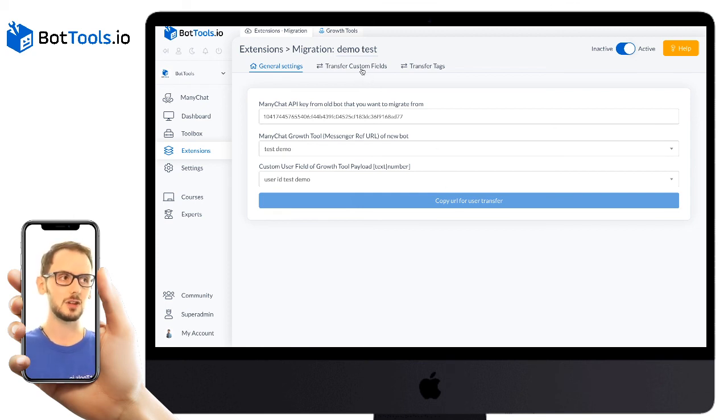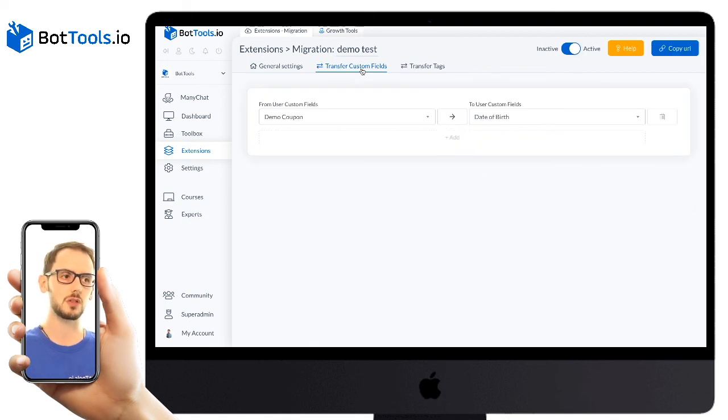Now, after you've done this, you're going to want to make sure you transfer over the correct custom fields and the correct tags. This is the old user fields and this is the new user fields. You can obviously have the exact same names inside of these. It's only going to carry over the values that are inside of these user fields on the users, just to point out. And this is the same for the tags. Now, once you've set up all of those, all you need to make sure you do is copy the URL for both of the user fields and the tags. Okay, they're two separate ones. Make sure you've understood that.